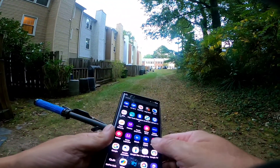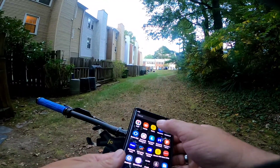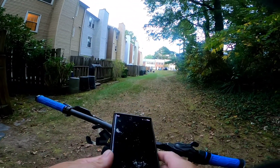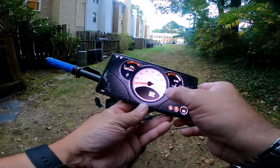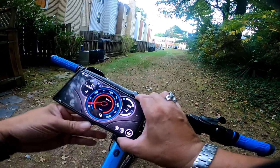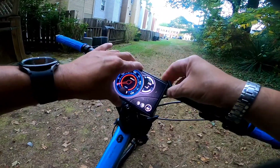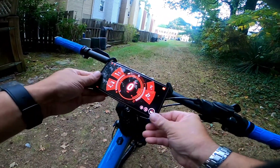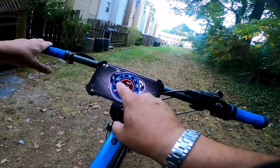So now, where is my — we're going to take this thing for a spin. Let me put my Speedo on here, my favorite Speedo app. Thunder Speedometer, as you can see. I think they have one that matched my dad's bike — this one right here. It matches my bike nicely, but at the same time that screen would be a little too small for you guys to see.